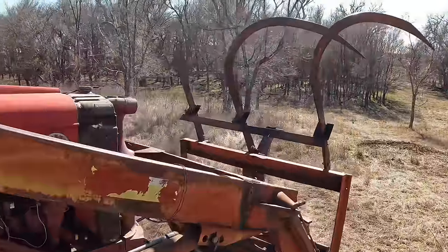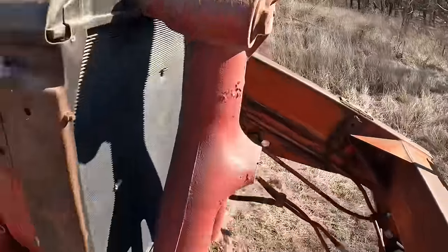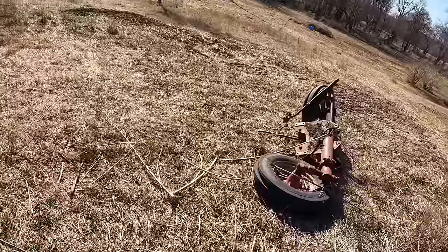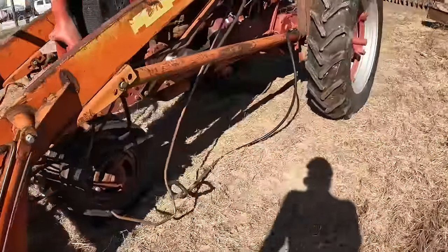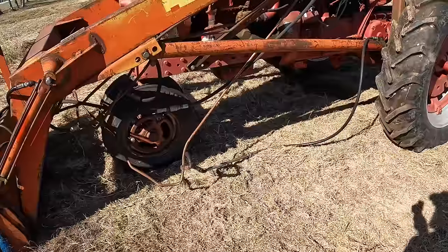Well, after some cursing and calling myself a dumb son of a gun a few times, I got the gear back right. We're just gonna leave this off for a little while. We'll see if I can actually turn the steering wheel now and grab hold of that and get on a freaking trailer. Sheesh, this is harder than it needed to be. But that's how this stuff goes too. I'll probably zip tie that up too.